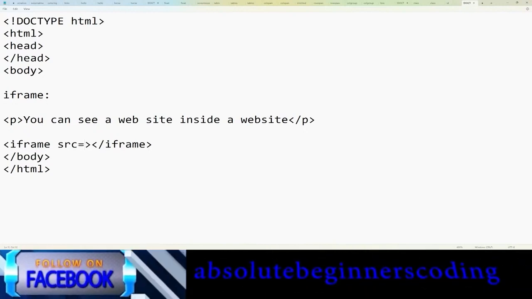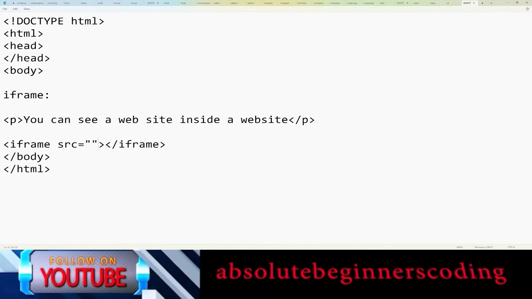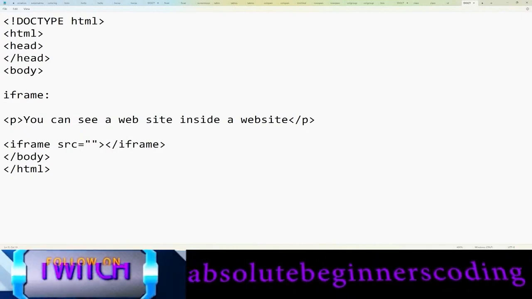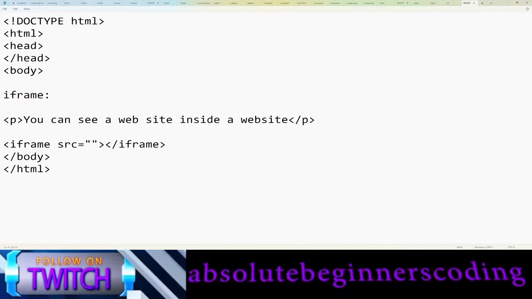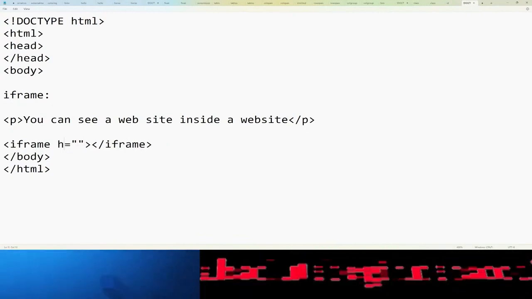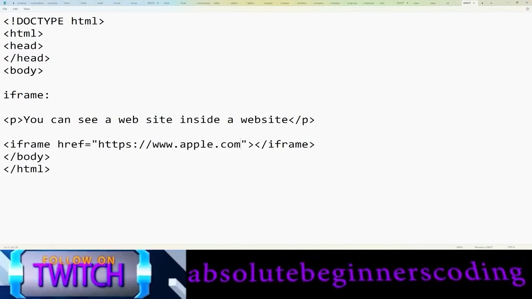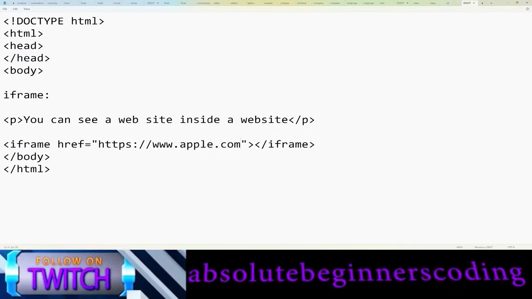Which is equal to something like this. Can I use href? Will it work? Let's add a style.